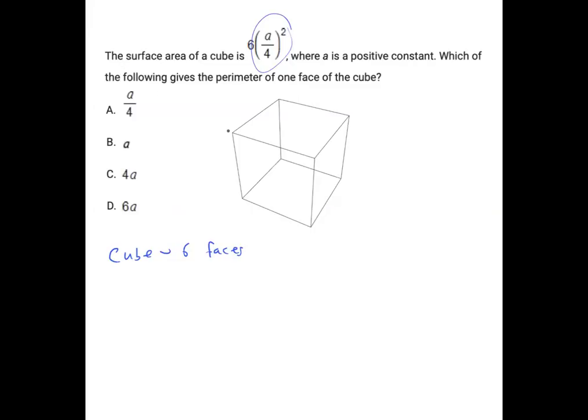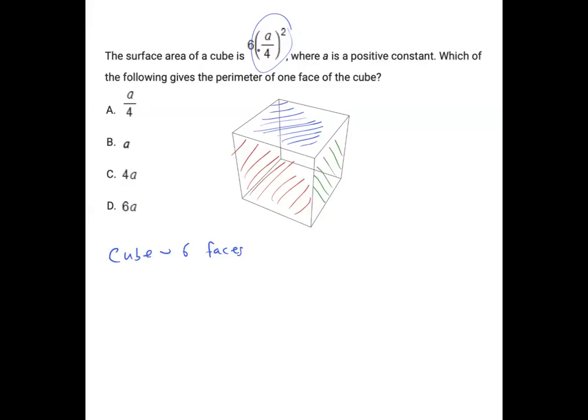If volume means that we're going to poke a hole at the top and fill this thing with water, volume is how much water we would be filling it with. On the other hand, surface area is the idea that we're wrapping this thing with wrapping paper, and how much wrapping paper would we use? And the basic idea of surface area, as opposed to a formula, is just the idea that we're getting the area of every face and we're adding them up.